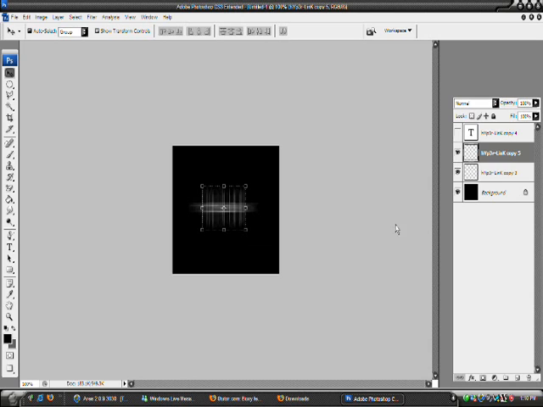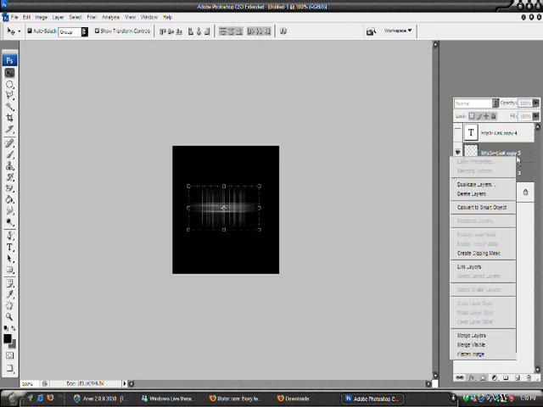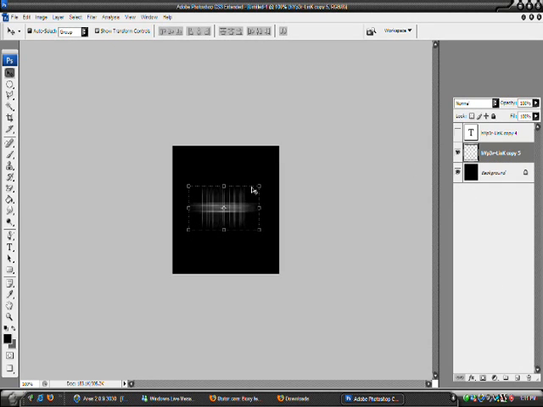So we press OK and then we select the very first one and control click on the second one. So we have both selected again. We right click on it and choose merge layer. So these 2 layers are now combined. Now we make visible the second one and we'll have something like this.